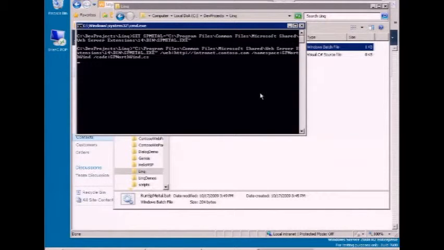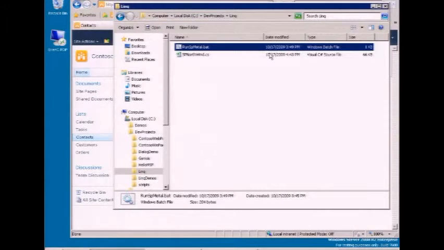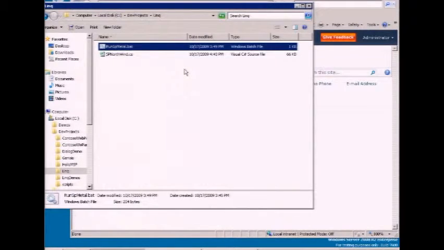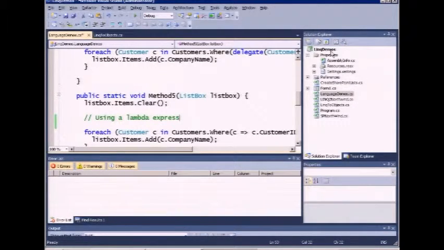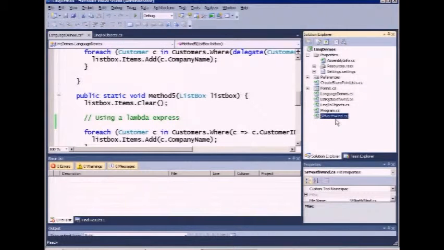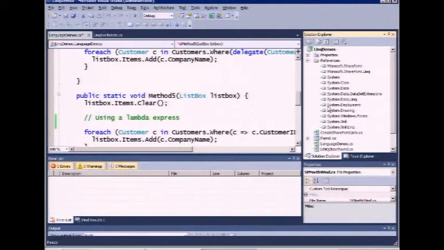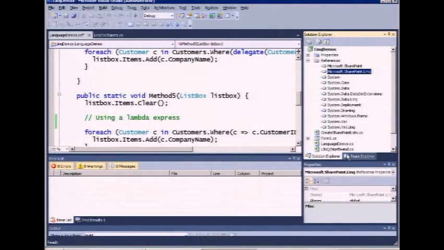Now that we've done that, let's go ahead and run the batch file. And now that I run the batch file, it creates this source file. Now that it's created this source file, we're going to take the source file, SPNorthwind. We're going to go back to SharePoint, in the SharePoint project that I'm building, and I'm going to go ahead and add this inside. Now, one thing to note is that my project already has Microsoft.SharePoint.Linq. If you don't have this reference, you're going to have to add it to your project.